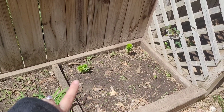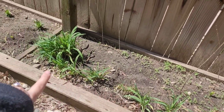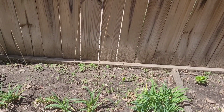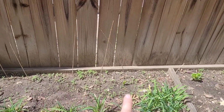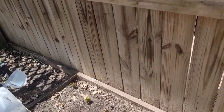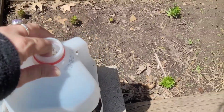I've got some more Asiatic lilies planted over here. These are the regular yellow daylilies. I think they're called Stella d'Oro. I'm not sure, they're just like an orange yolk yellow. I have some yellow cannas planted behind those. I see one of them poking out. And then I have some more Asiatic lilies over here. This little area is where I've had my winter sowing, which I did for the first time officially this year.